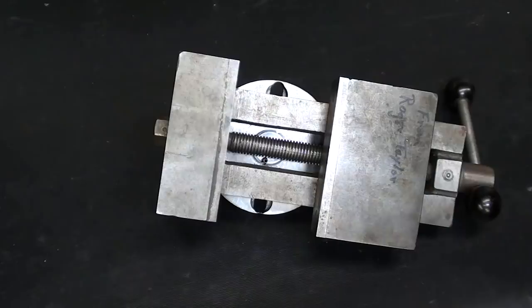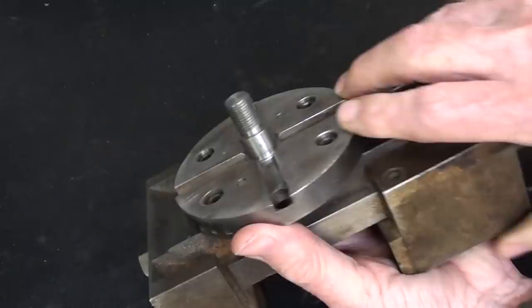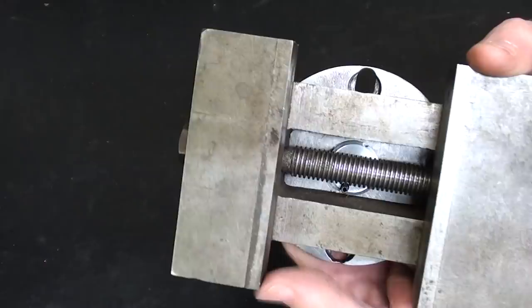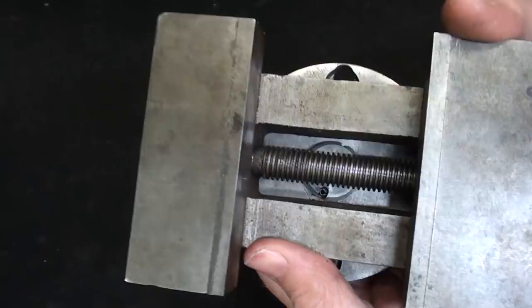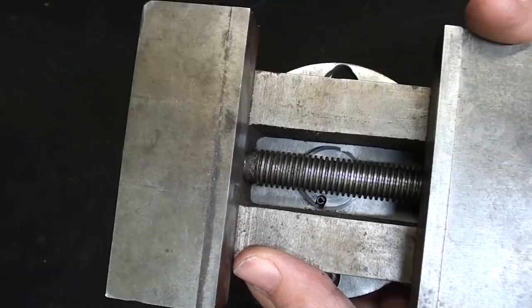In a very recent video, I made a shoulder bolt to hold this vise onto the South Bend Shaper. There was one little problem — I made a slotted screw, and there's just no good way to hold a screwdriver in there. So I went back with a pin. You can see the hole in there; that was shown on the original drawing. I was trying to get away from it because it's a bit intricate, but now the head of the bolt is pinned and will not turn when I tighten the nut from below to lock the vise down.